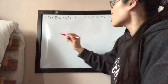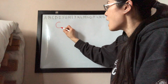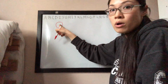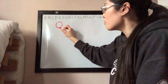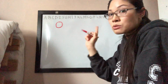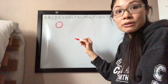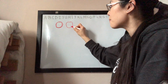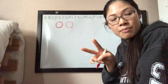So once again, what I always do first for children who do circles, I tell them go around and stop. Go around and stop. Make sure they can do the O. Start from the top, go around and stop. When they know how to write the O, I just let them do stop, stop, stop. Just write letter O, okay? The next day or next time, you say, now we're gonna write letter Q. You just say, go around and stop. Now we're gonna put a little tail, and that's letter Q. And we say, wow, now you know 2 letters.